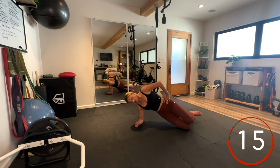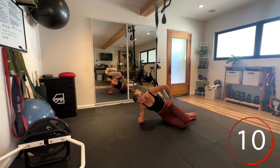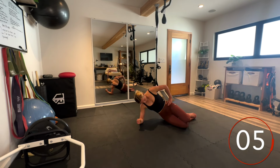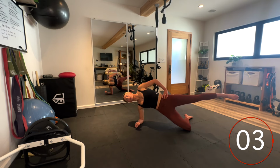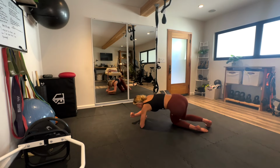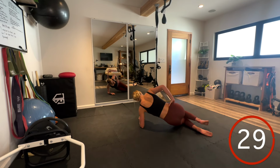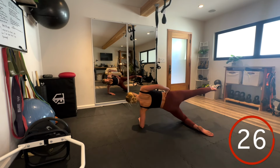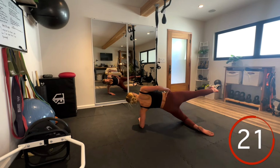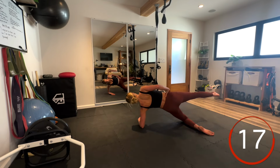Let's go for another 15 seconds here, you guys. Nice and slow. Make sure your core is engaged as well. And 5, 4, 3, 2, and 1. Awesome work. And let's switch sides so we get the other glute and straight into it here for 30 seconds. So pretty simple, just down and up, but it should turn your glute right on. I can assure you I was feeling it at this point in the game.